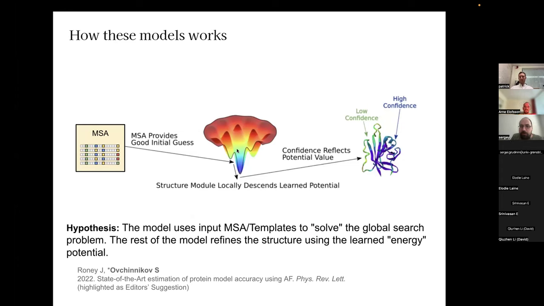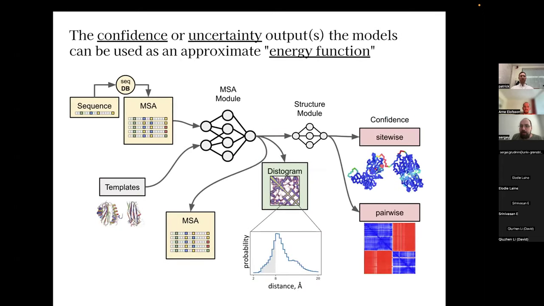The question is: what can we use this information for? It looks like there's some kind of energy function embedded in AlphaFold. The way we can think about extracting it is via the inputs and outputs. You have a single sequence to multiple sequence alignment, template information — all being scored by the model. The outputs besides just the structure include confidence metrics like pLDDT, which you can think of almost like a site-wise potential, and PAE, which you can think of as a pair-wise potential. For every pair of positions, you have a distance distribution. AlphaFold also predicts a multiple sequence alignment as output, which most people don't realize.